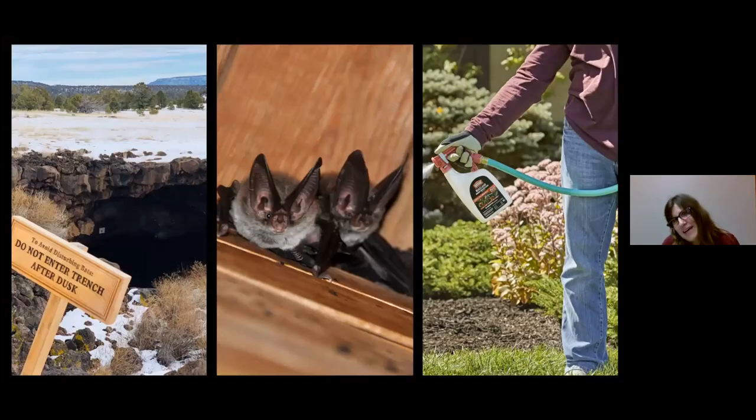Another thing that harms bats is people. Pesticides on a big farm are really bad, and pesticides in your own backyard can harm the habitat for bats and other nearby species. Because bats are weird-looking and misunderstood, if people have bats in their house or shed they might just kill them, not appreciating the benefit they provide. And a lot of problems come from adventurous people traveling to places they shouldn't and disturbing bats.